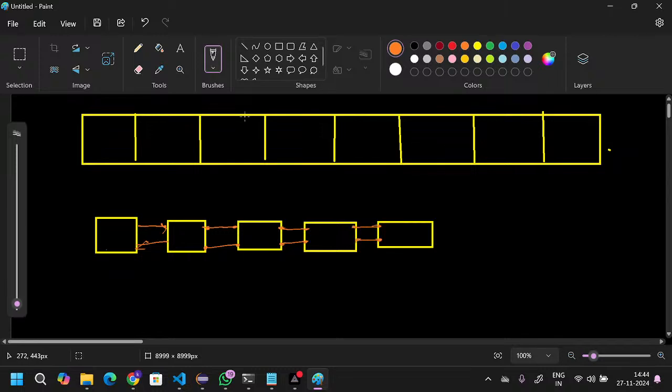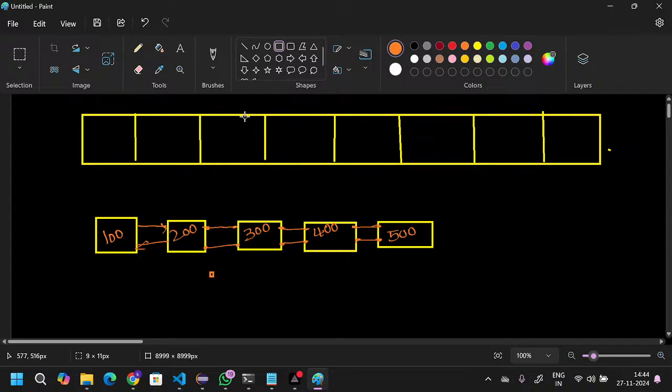If you want to store values, they will be stored here: some 100, some 200, some 300, some 400. For example, if you want to add the value 250 in between, in the middle, what will happen?